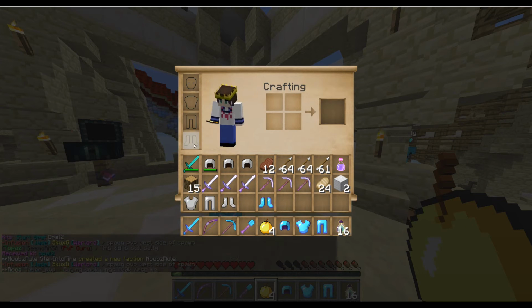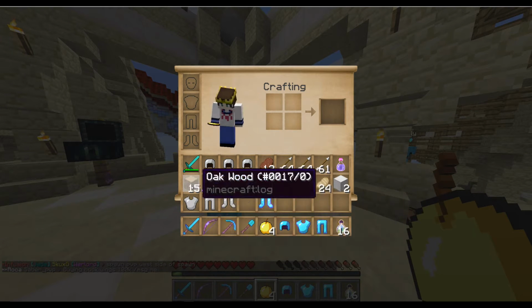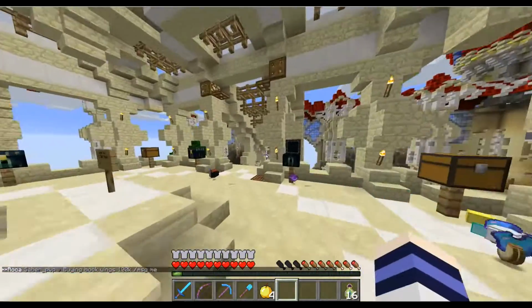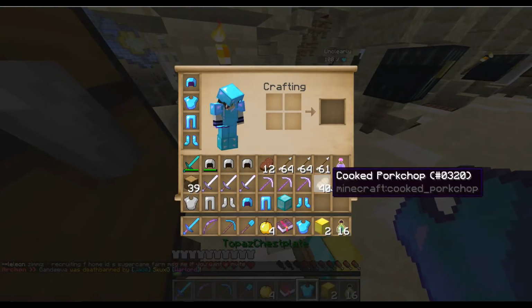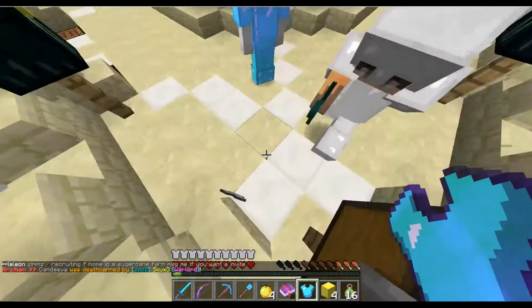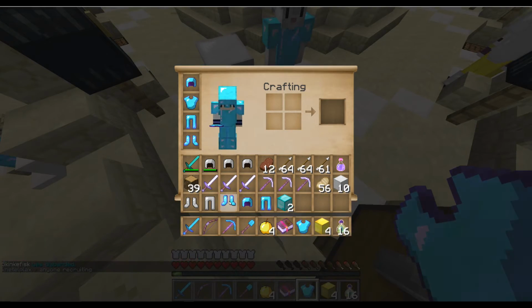Yo, it's the start of the... You're kidding me. You get looting swords? Bruh, that is... What? Oh, archery too? Why is that on the... Hello? Oh, you get 3 sets of iron as well? I just got topaz!